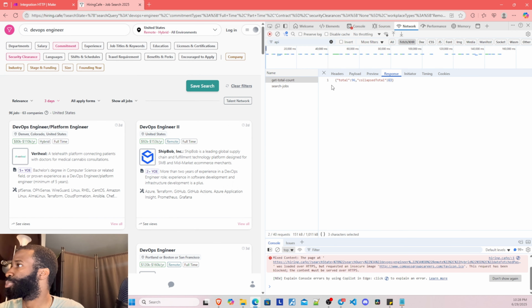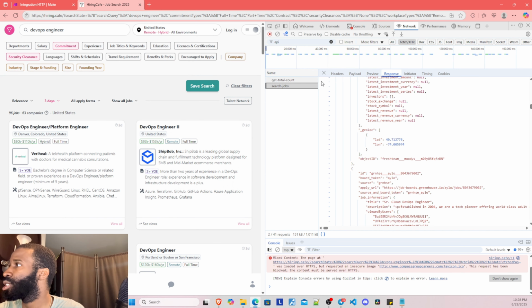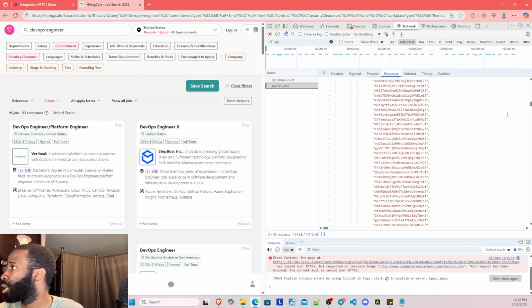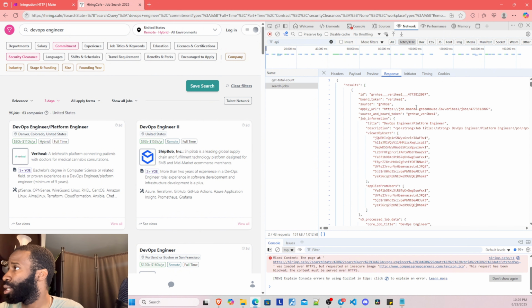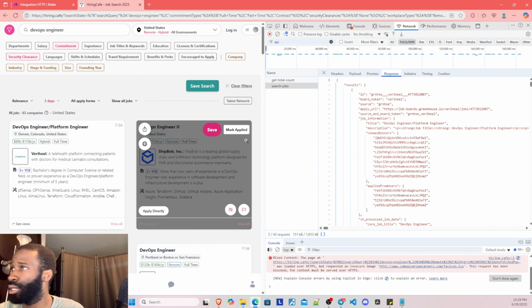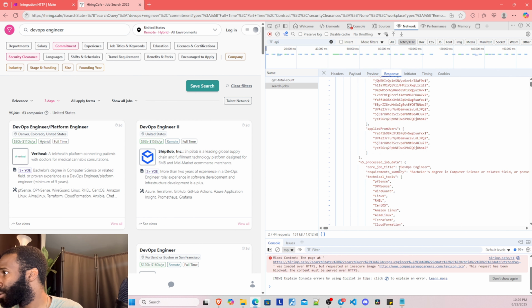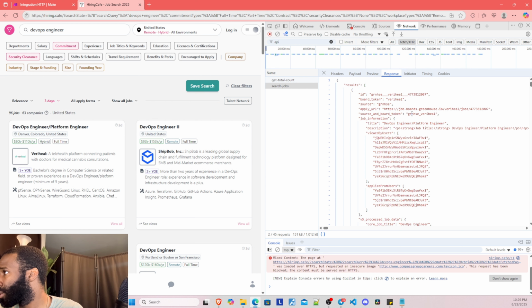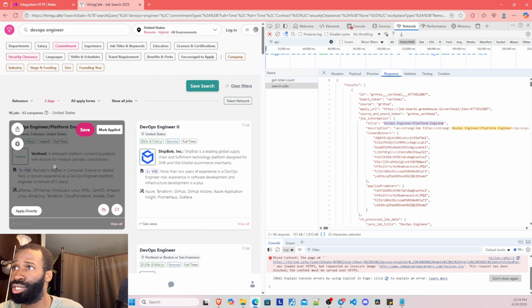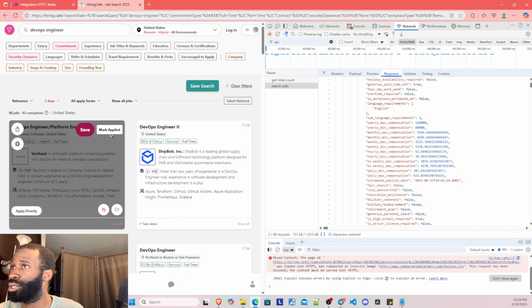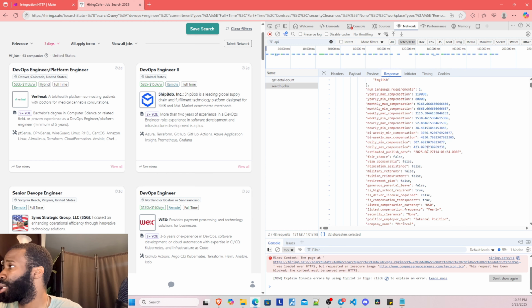For the search jobs, this is the JSON response. Everything you see here is in JSON format. For example, you can see Veryl here, the DevOps engineer, platform engineer for Veryl. Every piece of information that was posted is here.